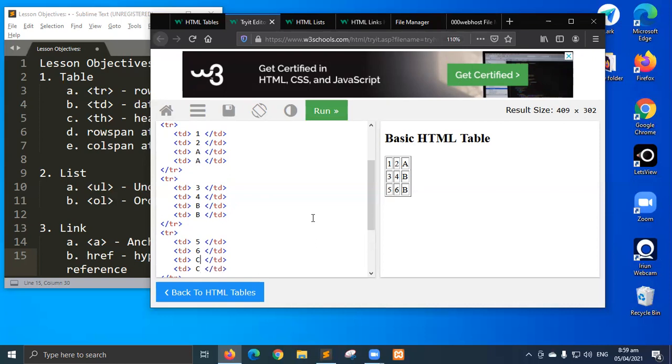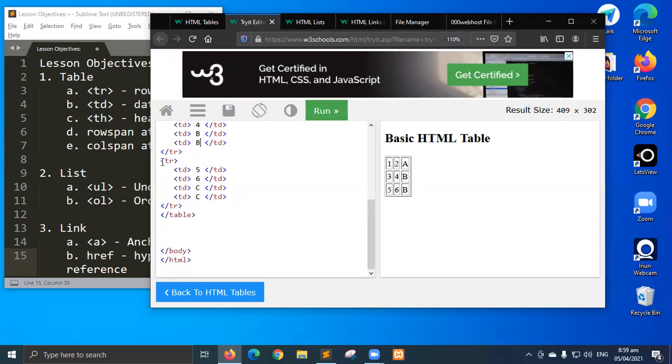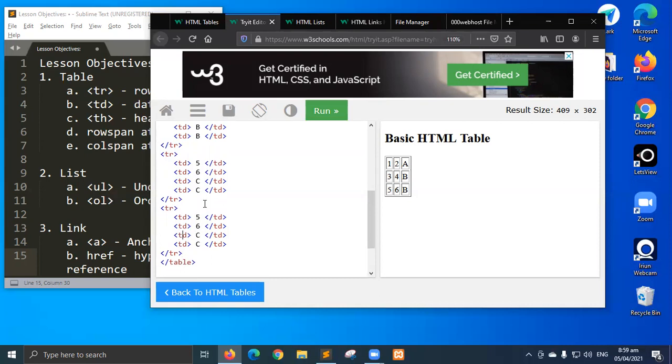Sabihin na lang natin ito is C. This is okay. Then 4x4, so we need to add another row. Sabihin na lang natin ito, this is D, D, and this is 7, 8. So let's see. So dagdagan na natin ng row.